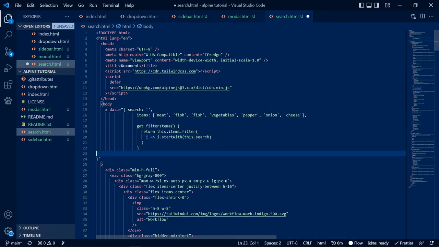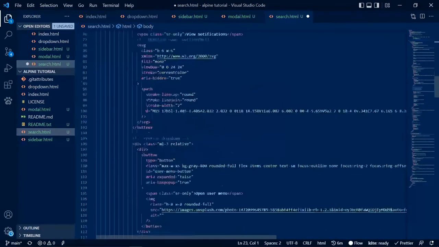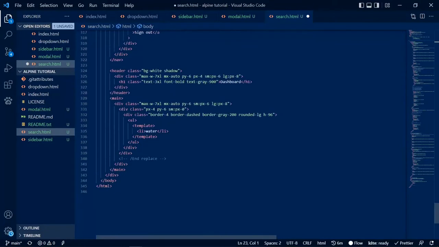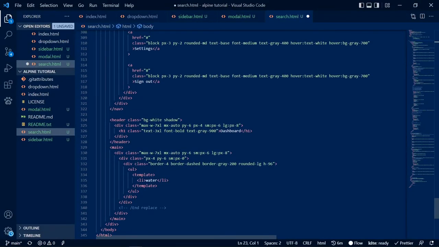Now that I have that, I need it to loop, because already now if I put an input, it's going to get something for me, but I won't be able to see what it's getting because I haven't told it to show me yet.